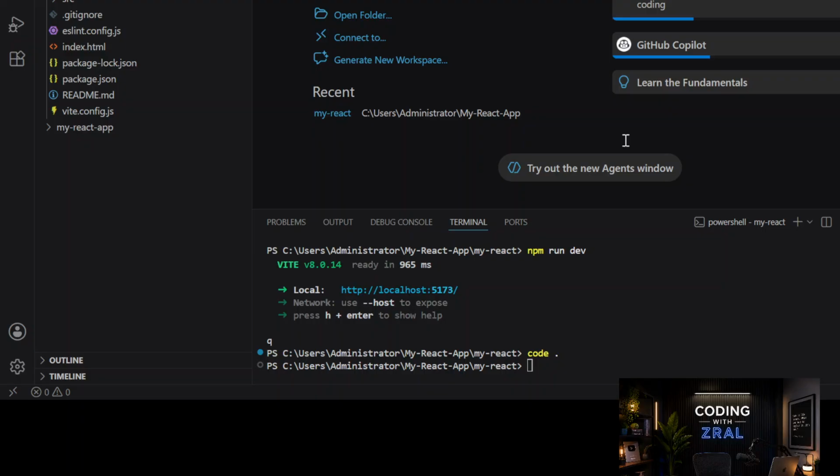Now, we're going to come to our hero JSX here, and we're going to import first the styles. Import, and inside the import, we're going to do something like this. And our styles.hero.